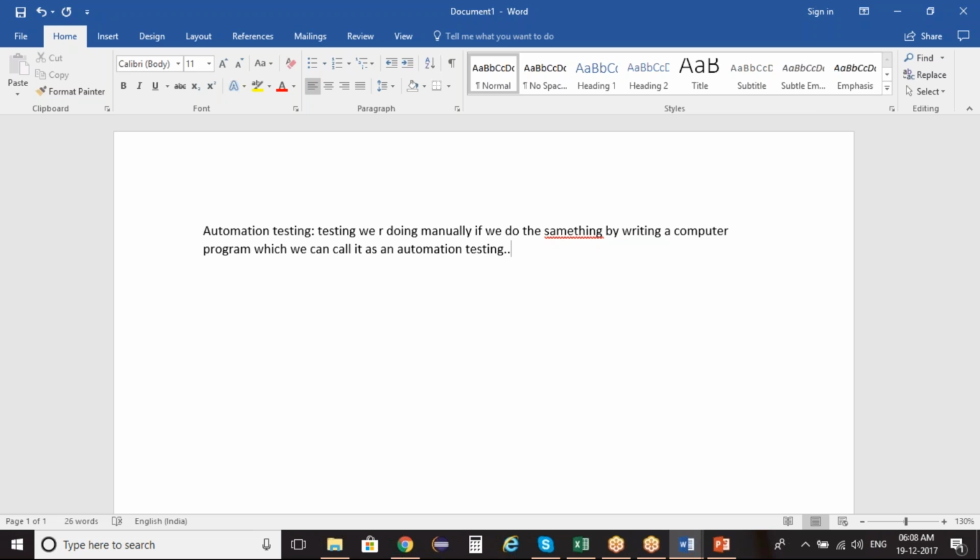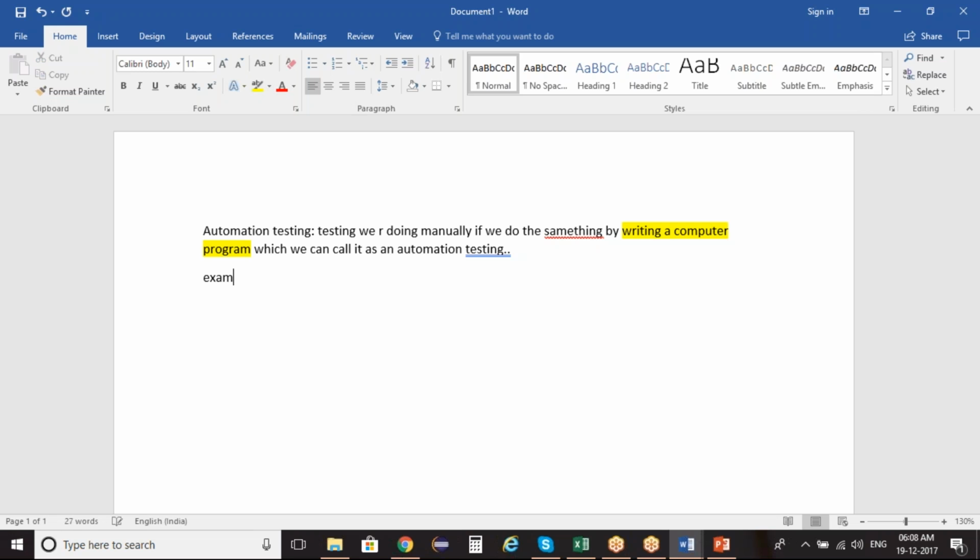So in manual testing, whatever we perform, the same thing we perform with automation testing. There is not much of a difference. The only difference here is that we are writing a computer program to perform this operation.